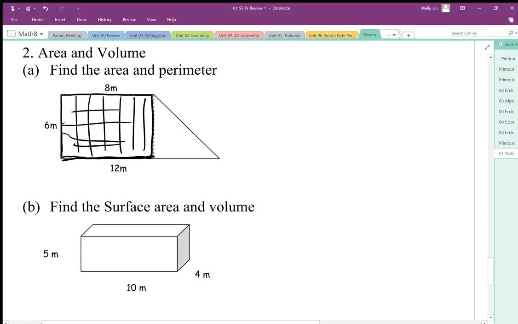I can draw squares in there using those two lines, so I'm going to use those two lines to calculate the area in here. So this line times that line is going to give me 48 meters squared. So that portion there is 48 meters squared. I'm left with a triangle then.